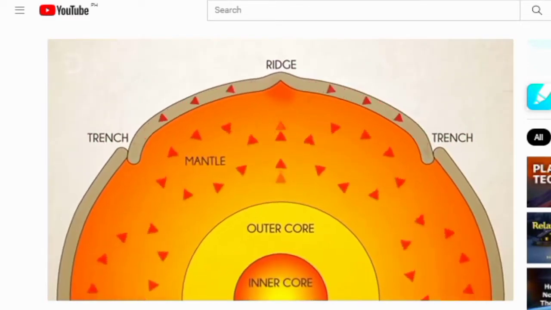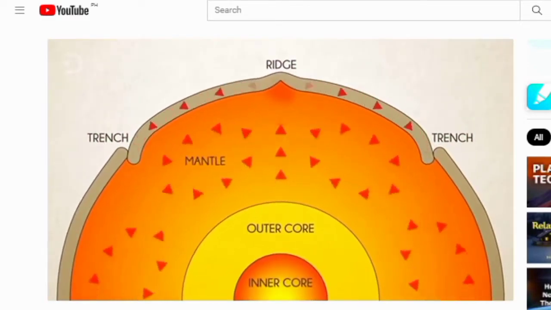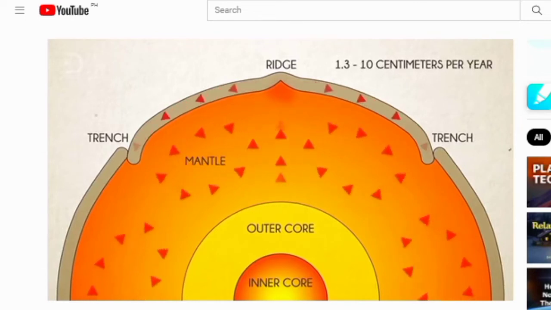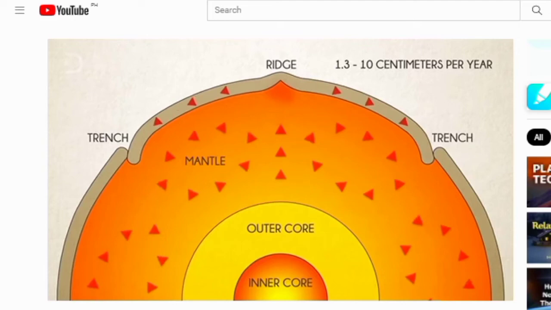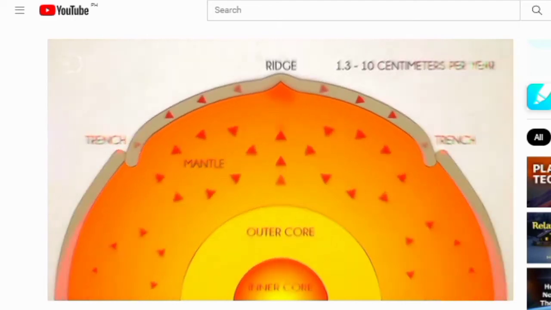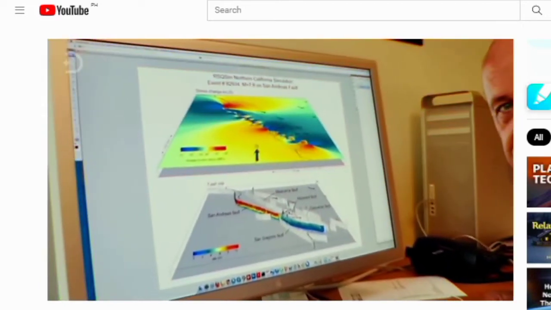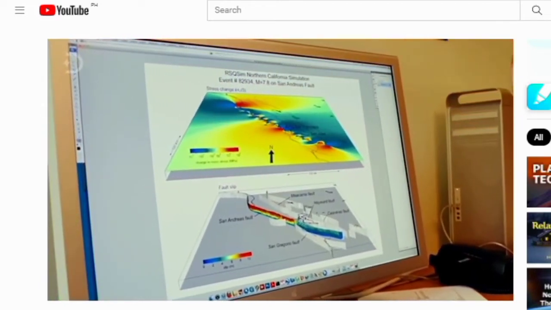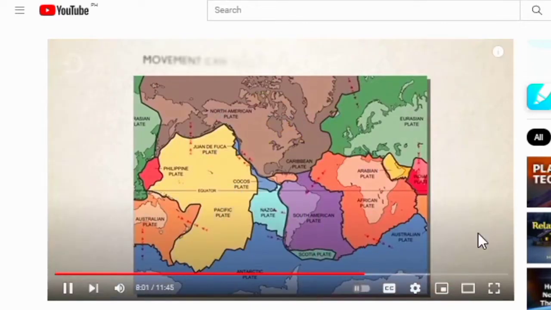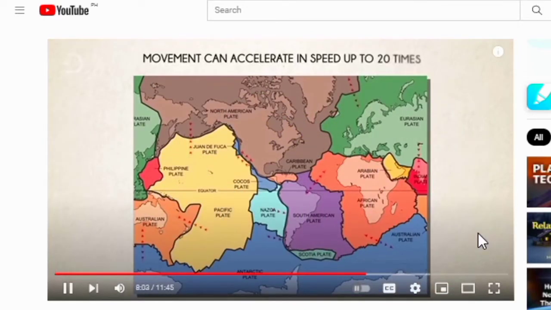The Earth is still evolving, and the same plates that have moved around since the beginning are still in very slow motion, and move 1/2 to 4 inches per year. On one hand, it might not seem like much, but over millions of years it adds up to great distances of movement. Recently, geophysicists have discovered something startling about tectonic plates. When they are under extreme stress, their movement can accelerate in speed up to 20 times.